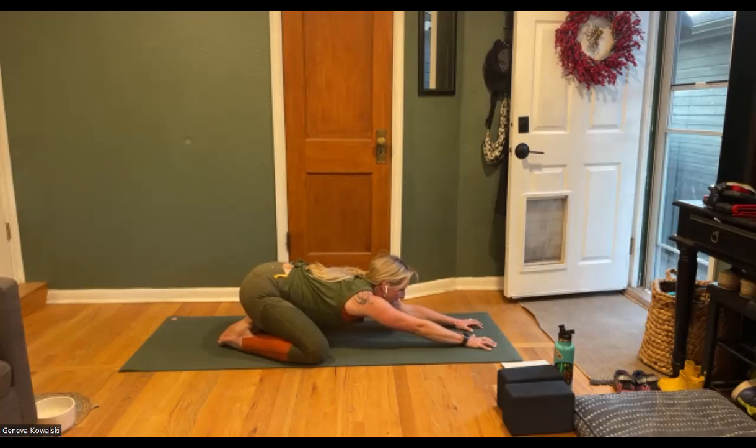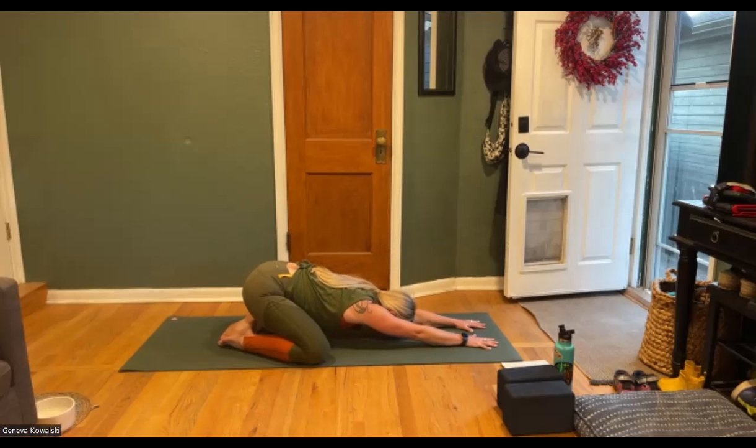Stretch yourself out as far as you can first. Take an inhale and then exhale. Let your forehead down, let your elbows down. Feel your heart melting down towards the mat. Take an inhale, and exhale.